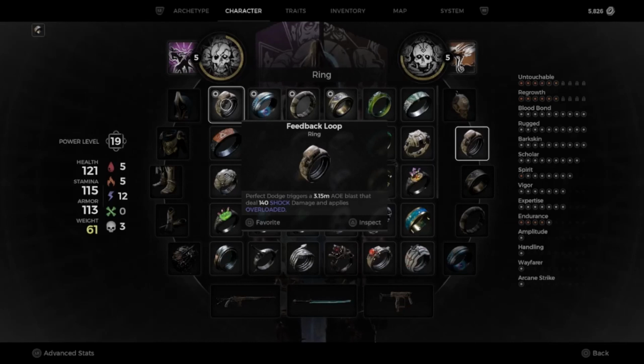All of these are very good on their own, but they synergize really well with the Invader specifically, so I'll tell you not only what they do, but also how they synergize and where to find them in general.